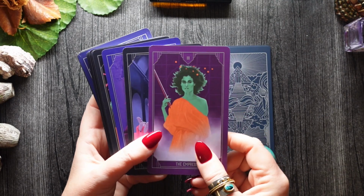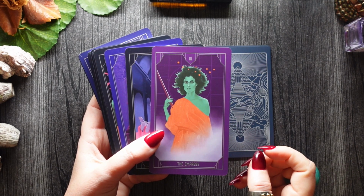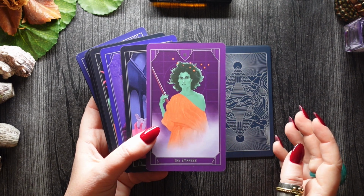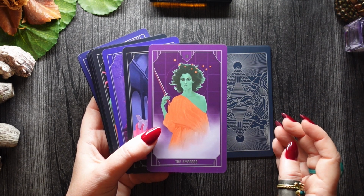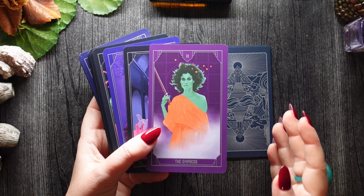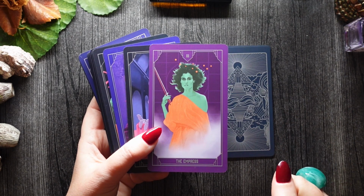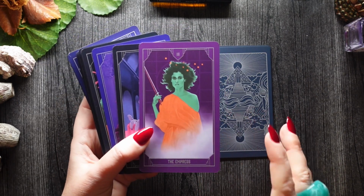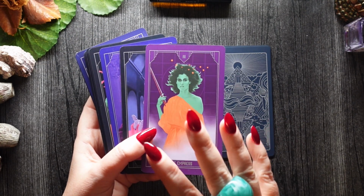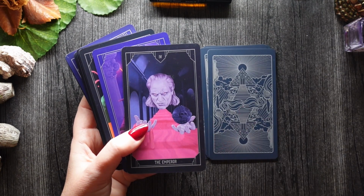And of course, we got Sigourney Weaver for the Empress. So obviously there's going to be a lot of spoilers for the movie. So if you haven't watched the original Ghostbusters, what are you doing? Just stop this video, go watch the movie, because it's going to be a treat. You're going to love it, trust me. So obviously she gets kind of possessed, and Rick Moranis gets possessed too, and they transform themselves into the guardian of the gates of hell.